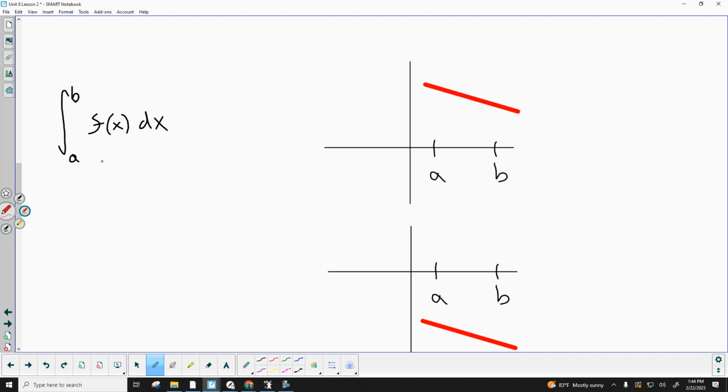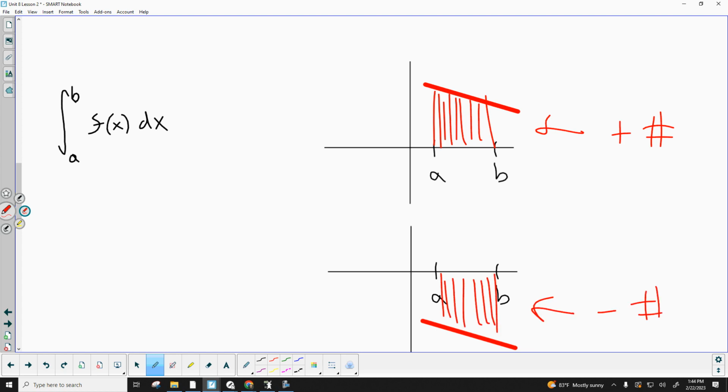Now, we are comfortable saying that when we are above the x-axis, the area under a derivative is a positive value, a positive displacement. And when we're below the x-axis, it's a negative area. But that is only because we are starting at a value less than where we end. It turns out order matters.